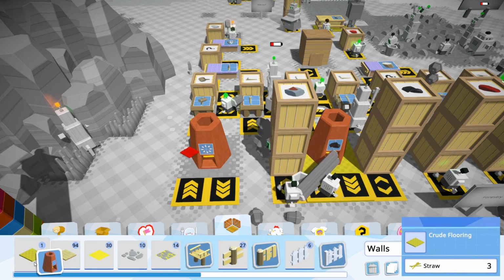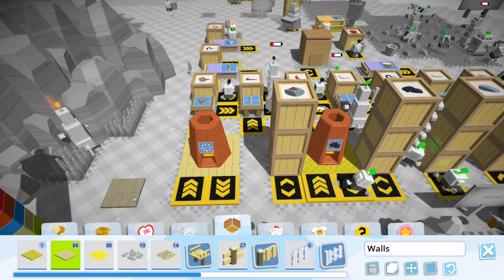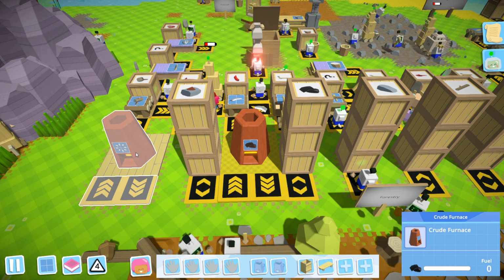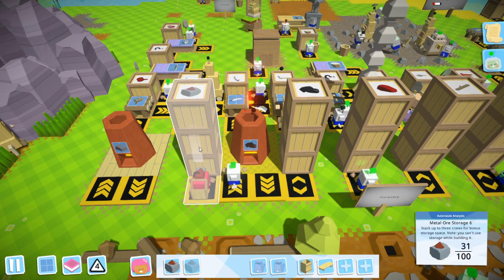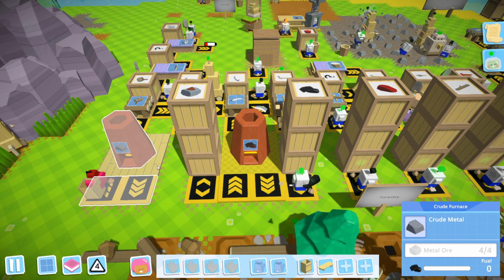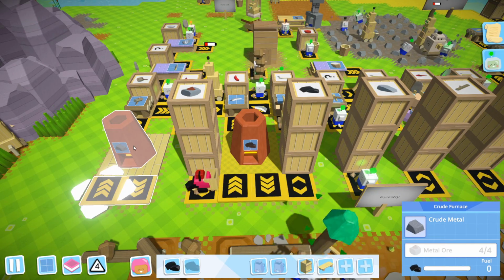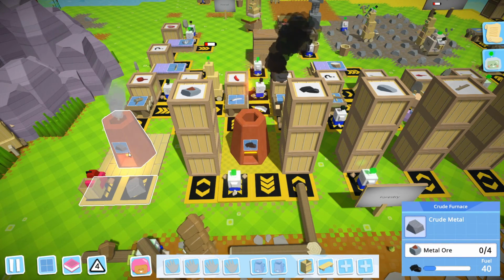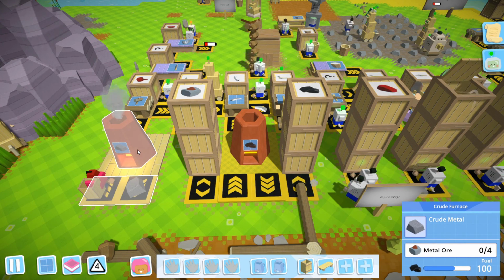And we don't have flooring. Wow. Let's use good flooring then. Not sure about that. A furnace on wood floors. Going to keep it like it for now. So we need metal ore. 1, 2, and 3 and 4. Now for a bot to do that in one go, it needs upgraded hands, I believe. Good. That's 40 and that's 100, so it takes 20.